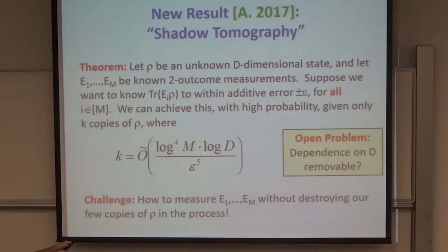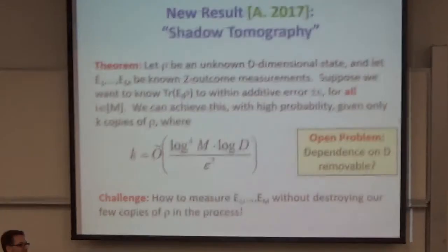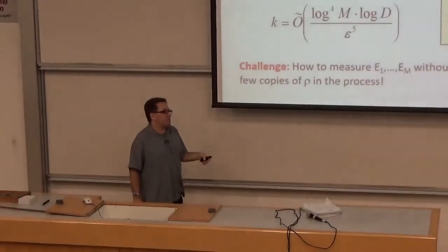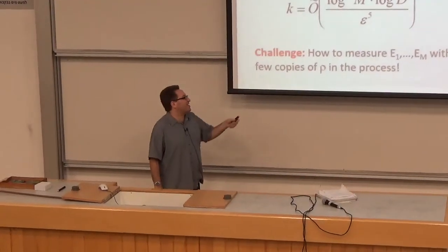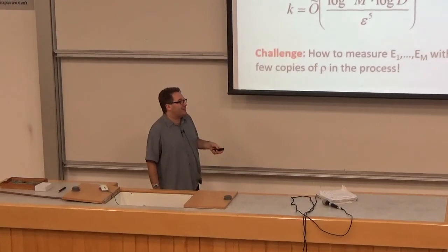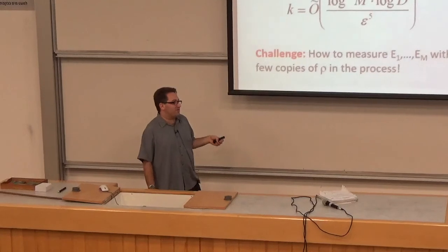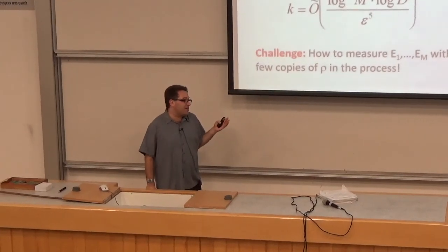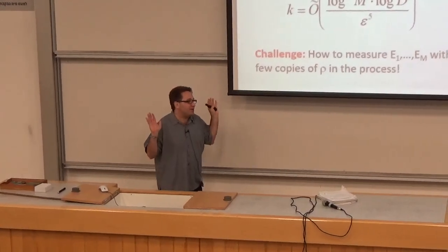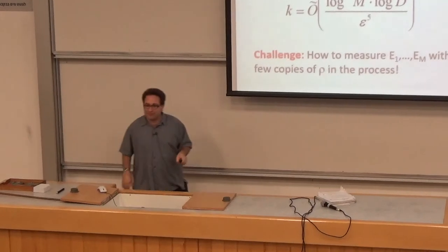Well, the resolution involves epsilon. It involves the fact that if you wanted to really learn your full state by a tomographically complete measurement, then you need epsilon to be like 1 over d. And then that's what kills you here. So then my theorem just tells you again that you can do tomography using polynomial in d copies of rho, which you already knew by other ways.